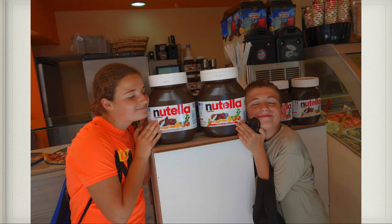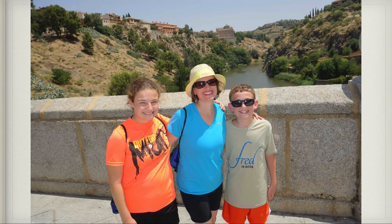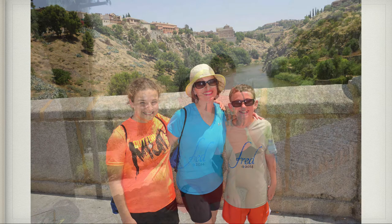Throughout this time Margaret had been reading tourism books saying to go down to one particular bridge for the most spectacular view of the city. So we walked an extremely long distance in the sun — it was really, really hot — and when we got to the bridge, this was the view. We were all a little disappointed that we had walked that far. 45 minutes. It's still pretty, but we had walked a long way for this view.